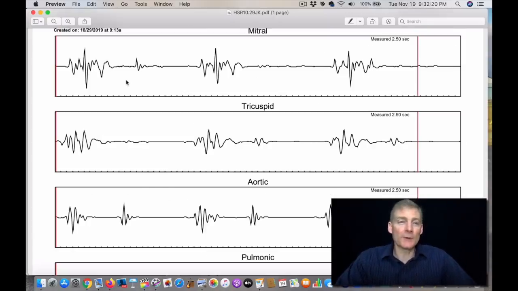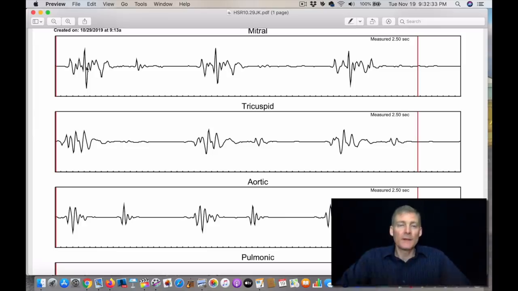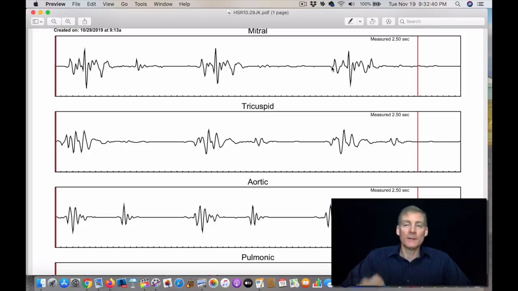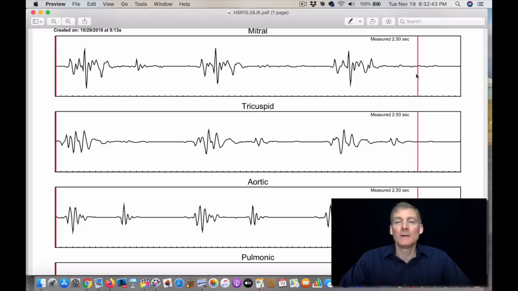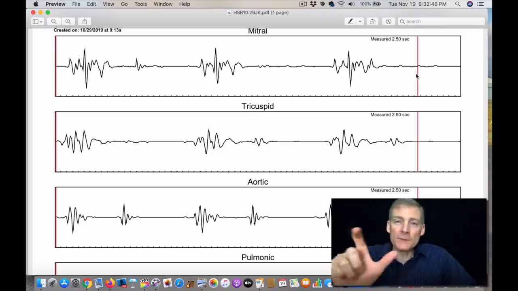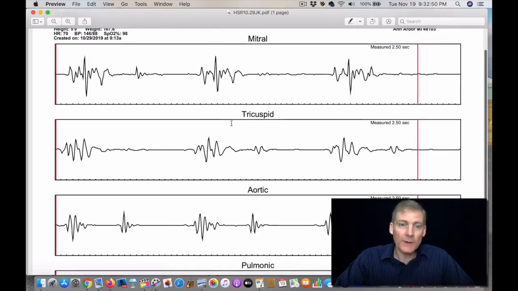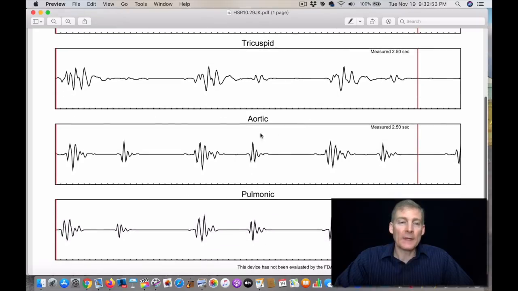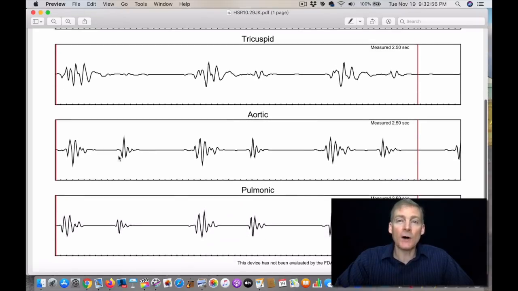The last case study is this heart sound recorder. This guy came in. He saw me five visits in three days. This was day one, first visit. And you can see lub, space, dub, rest. Now the lub is too long. And then the rest is too short. Here's lub, space. There's no dub here. And again, the lub, space. And there's no dub. And the lub is too long. So he's missing the dub for the aortic, the mitral valve and the tricuspid valve. The aortic valve looks pretty good, but the dub is too tall. It needs to be half the size of the lub. All right, too tall here, too tall here. Same thing with the pulmonic valve. The dub is too big. It's too tall.